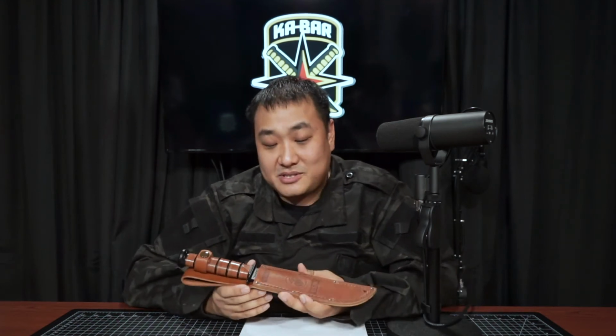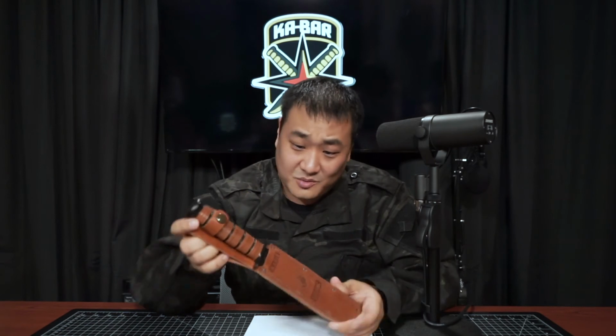But if you're in an actual bug out situation or a tactical situation, I would say probably change the sheath, because it's a very nice sheath, it's just more of a collectible sheath, in my opinion. You can use it out in the field for nothing too crazy. But if you wanted to attach this to your vest or to the backpack, without many fancy attachments, I can't imagine this being MOLLE compatible. And even if it was, it really wouldn't be much. And obviously, if you're in a tactical situation, you don't want it to stand out like this.